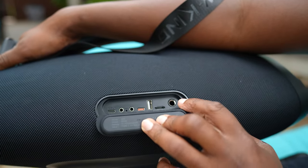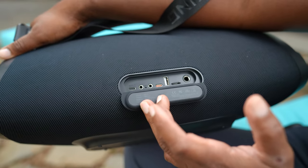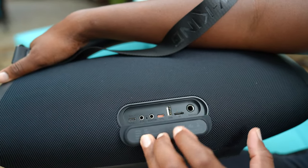I think that's a 6.2. Then you got your OTG, because you can charge out with this thing since it's got a 24-hour battery in here. Provided, let's say, 30 to 50% volume, you can sip off that battery there. Then you got your regular USB.